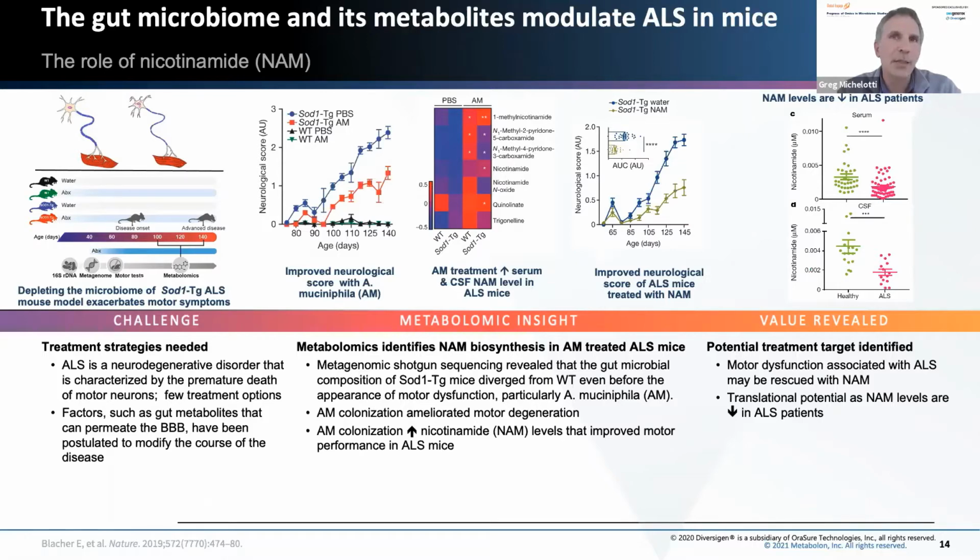And they found several strains that either exacerbated or improved the profiles. One of the most dramatic strains, where there was depletion found through their metagenomic reads, was Akkermansia muciniphila. Depletion of this resulted in exacerbation of the symptoms. So they thought this could be a beneficial strain in the development of this disease, and by supplementing mice in monocultures with the strain, they showed improvement of the scores, which is the red line there.